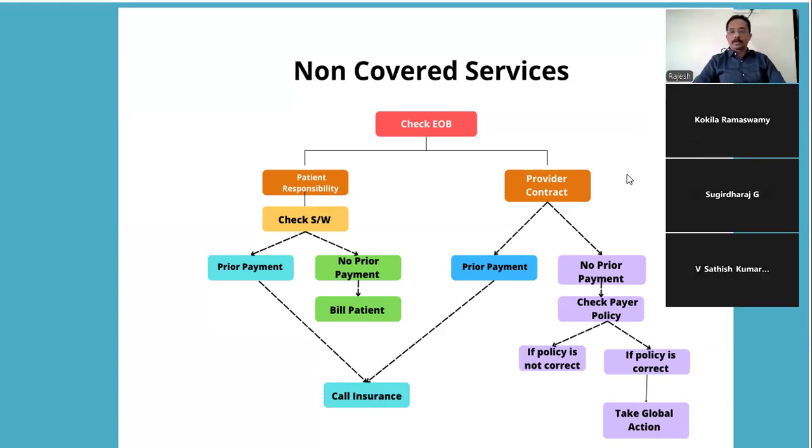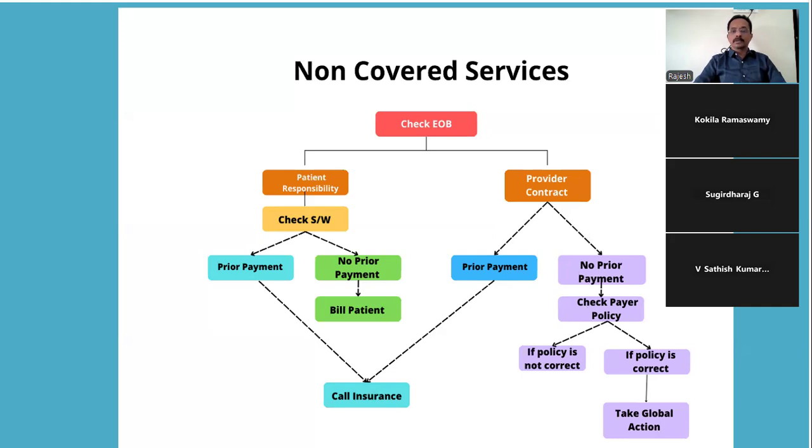If you check the payer policy, sometimes the policy will be mentioned very clearly: these are all non-covered services. It's not based upon your provider contract, but based upon their medical policy. In that scenario, you have to take a global action. If the policy is incorrect, say, and you don't find any policy, you have to call back the insurance and send it back for reprocess or fix the process.